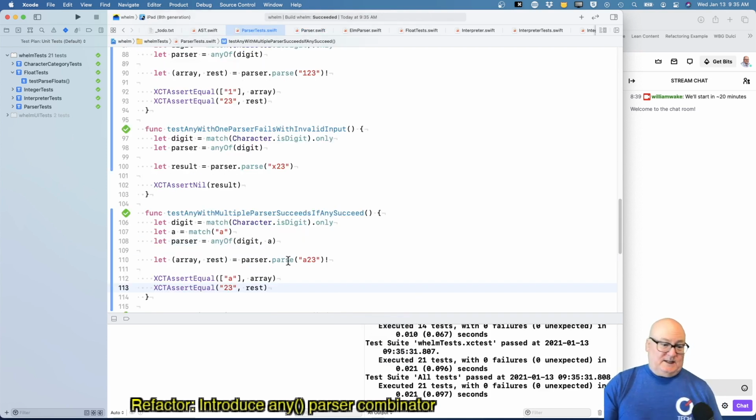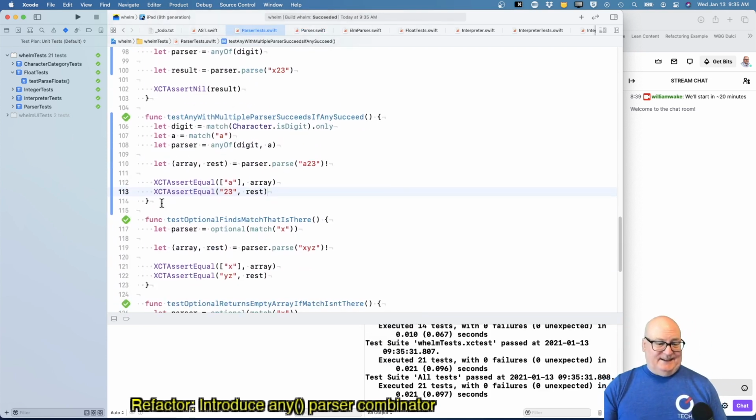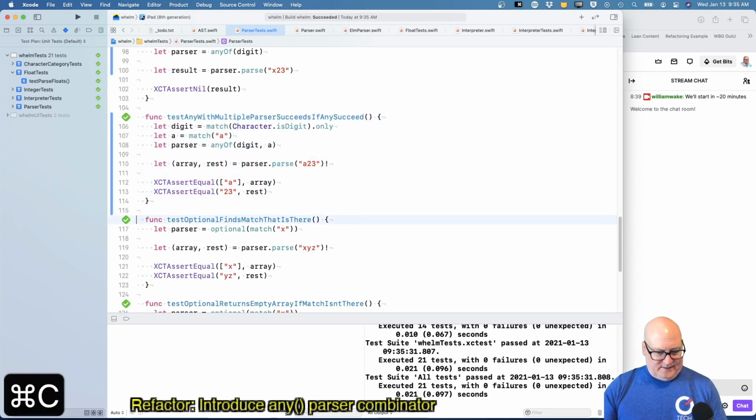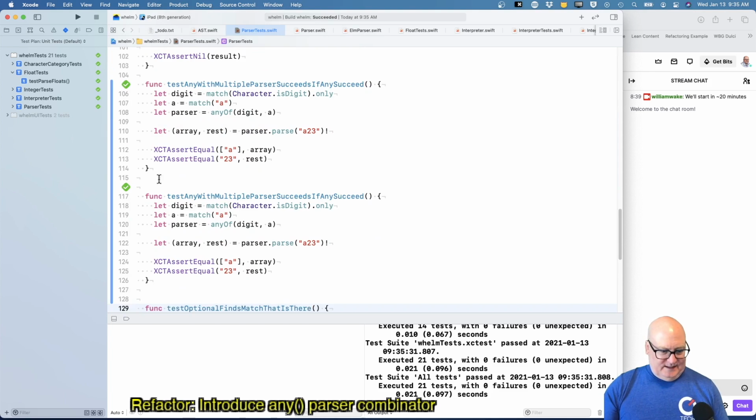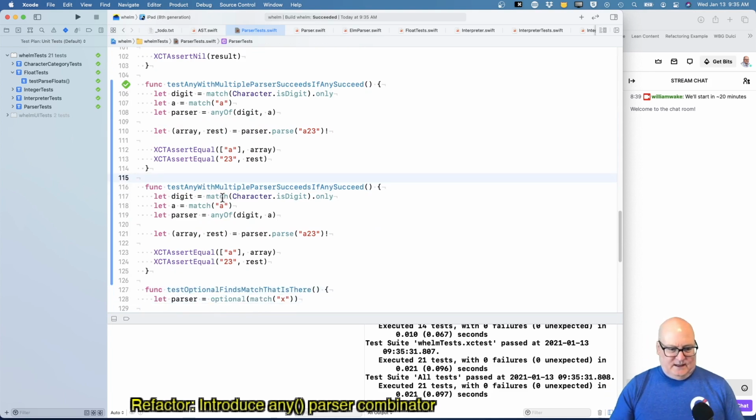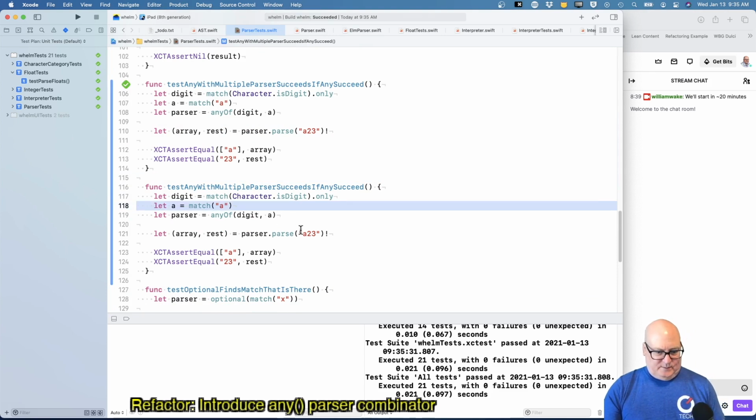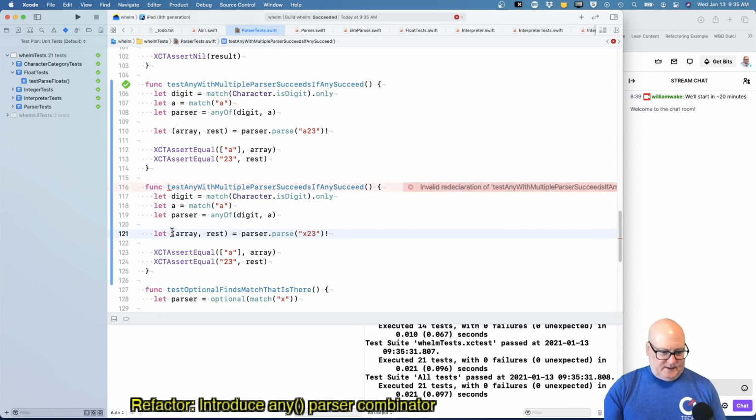Okay, and now we're going to write a test that we expect to pass, just to make sure the coverage is there. I'm going to parse A, but I'm looking for a digit or an A, but I have an X. Okay, and this is parse result.